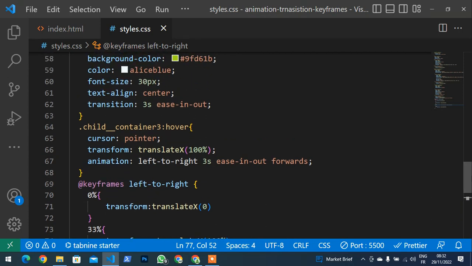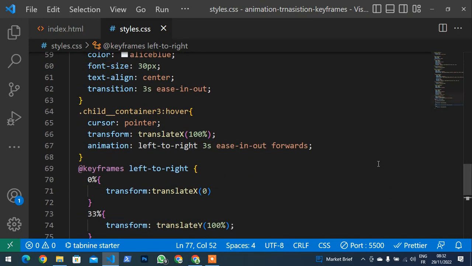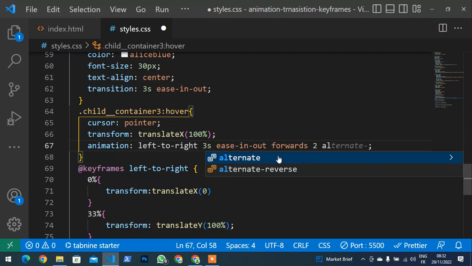So here we need to modify something here, forwards. We can add something here, like it has to be forward, but we can add another one. How many iterations, not time frames, the iteration, how many times do you want this one to continue? You want it to continue like 2 times. But you can add something here, the function alternate, which means change the direction: go top, down, left, right, up, down, left, right, up. You have to move like this.